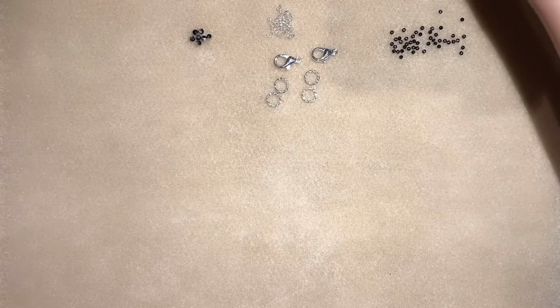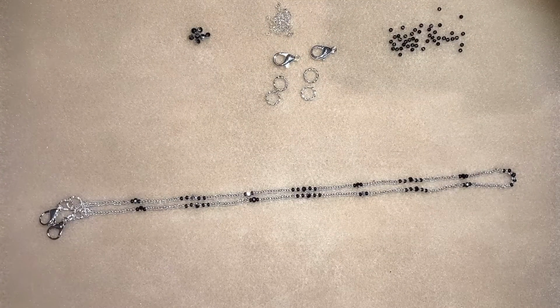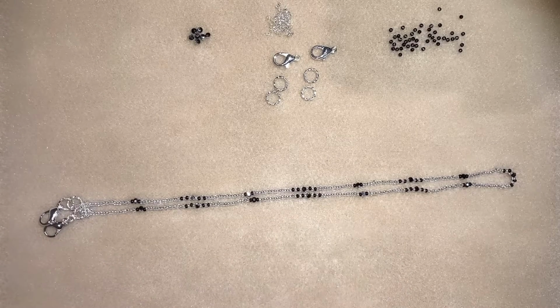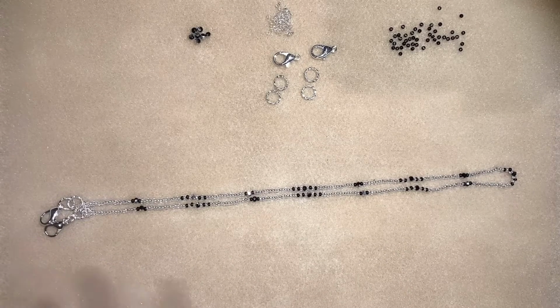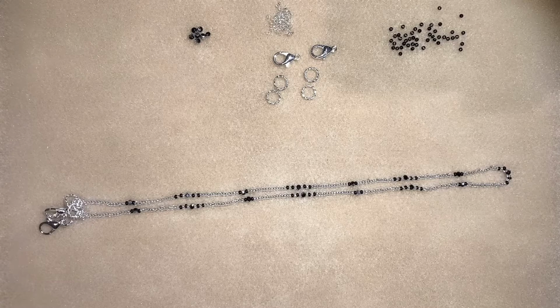My length is 51 centimeters. I think it's a really good length for me to quickly take my mask on and off or fit it over my head. My previous one was shorter and it was a bit cumbersome putting over my head, so I quite like the 51 centimeters. Do measure yourself though and figure out what length is going to suit you. Some people like it quite low on their chest, some people like it a bit higher. It's all up to you.